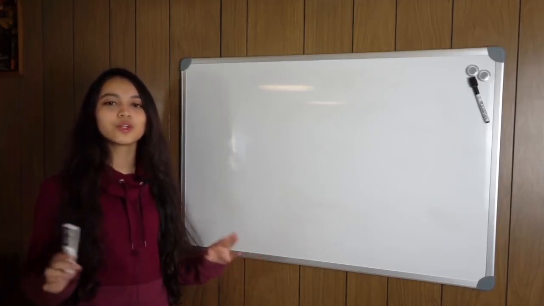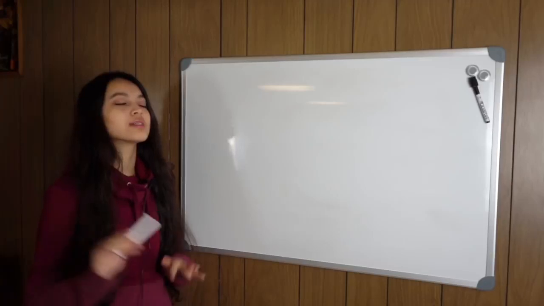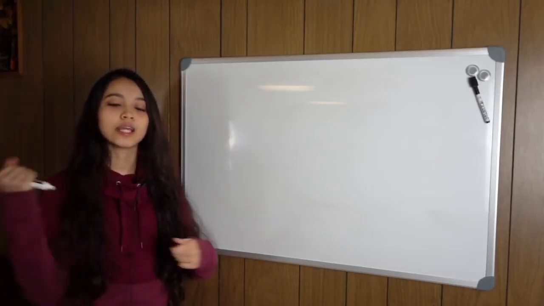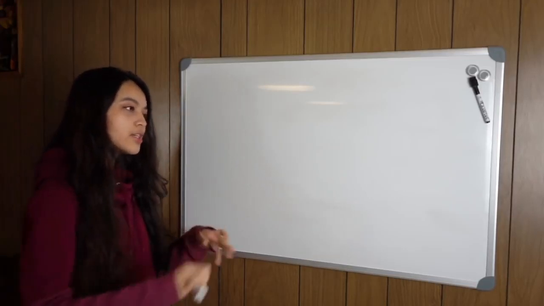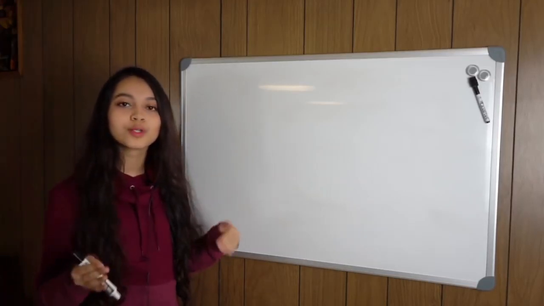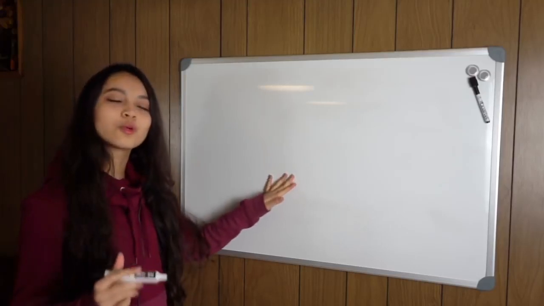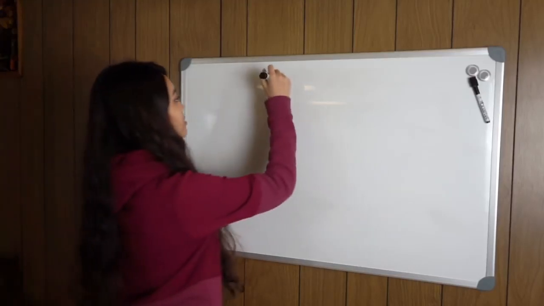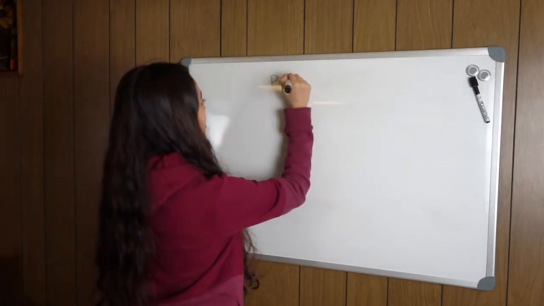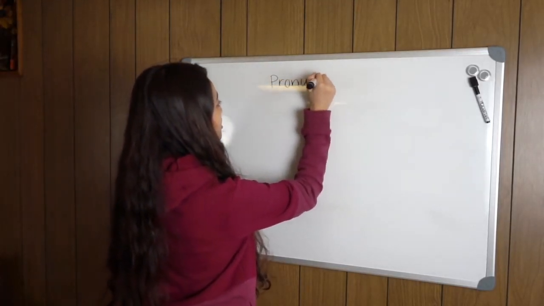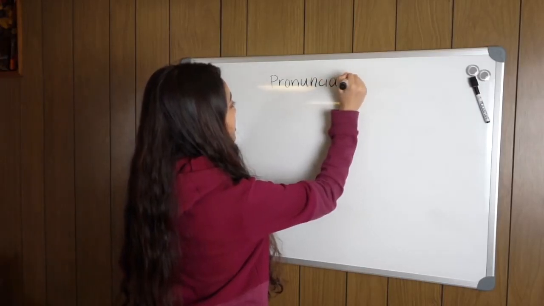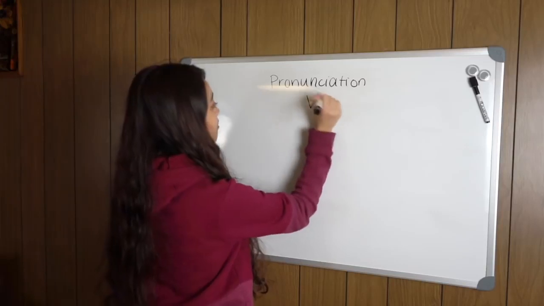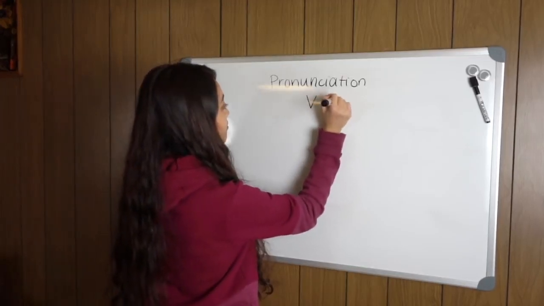Now in today's lesson, we're going to be taking a break from future tenses and past tenses and talk about a very common mistake in pronunciation. Now, pronunciation isn't that important for most words. However, for what I'm about to show you, it is very common and can easily change the meaning of your sentence. So today, we're going to be talking about our pronunciation, specifically pronouncing or saying the V and B.